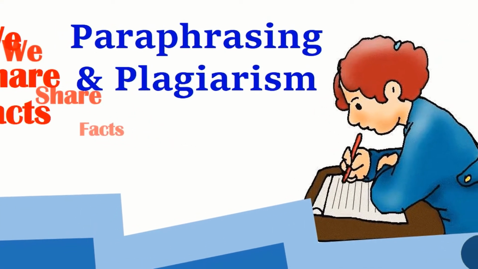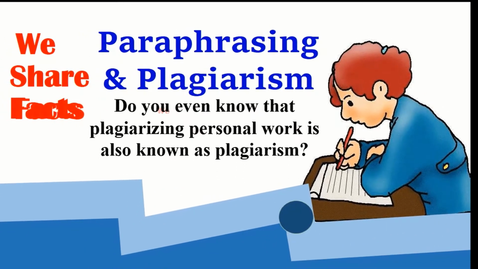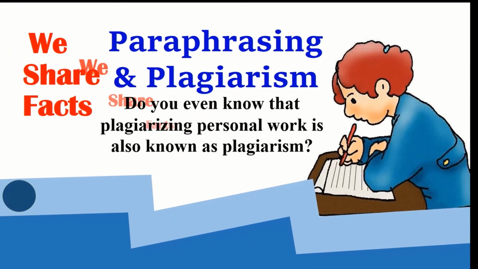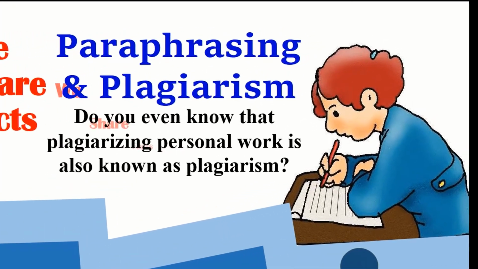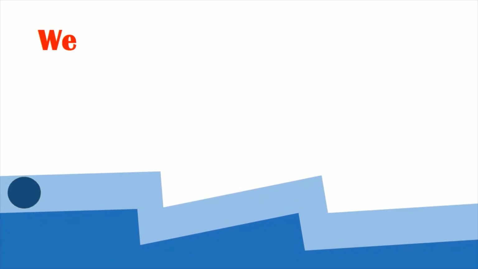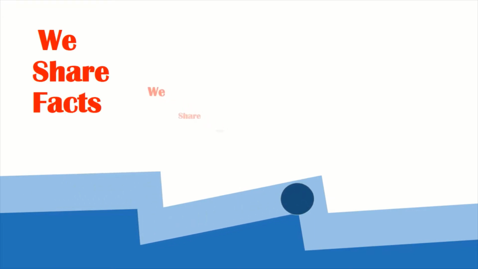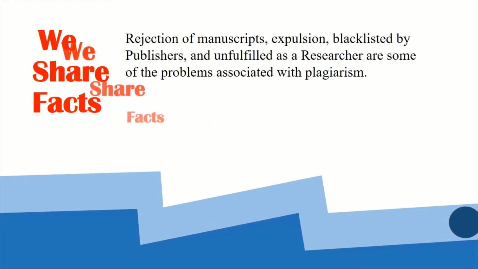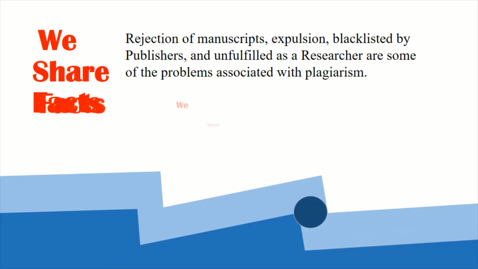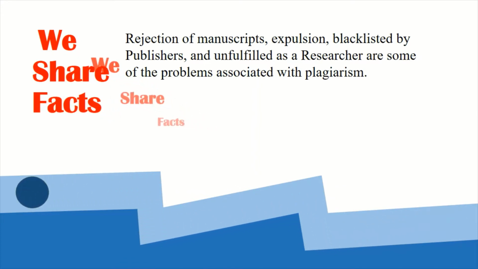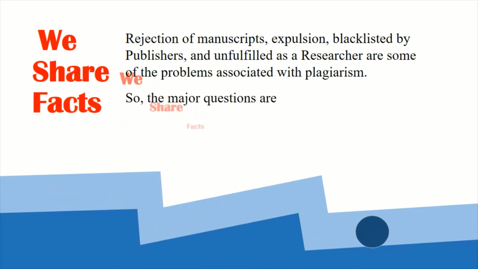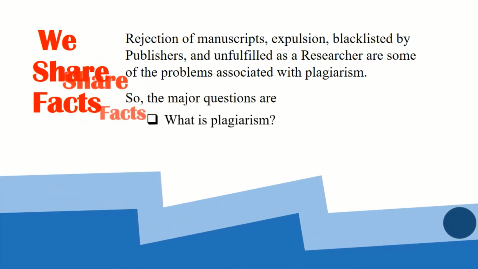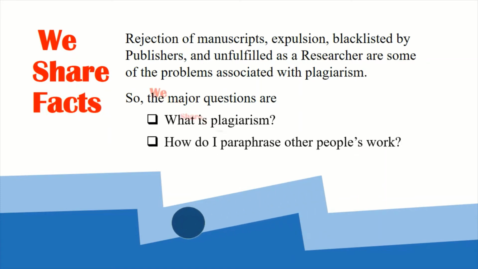Paraphrasing and plagiarism. Do you even know that plagiarizing personal work is also known as plagiarism? Rejection of manuscripts, expulsion, being blacklisted by publishers, and being unfulfilled as a researcher are some of the problems associated with plagiarism. So, the major questions are: 1. What is plagiarism? 2. How do I paraphrase other people's work?